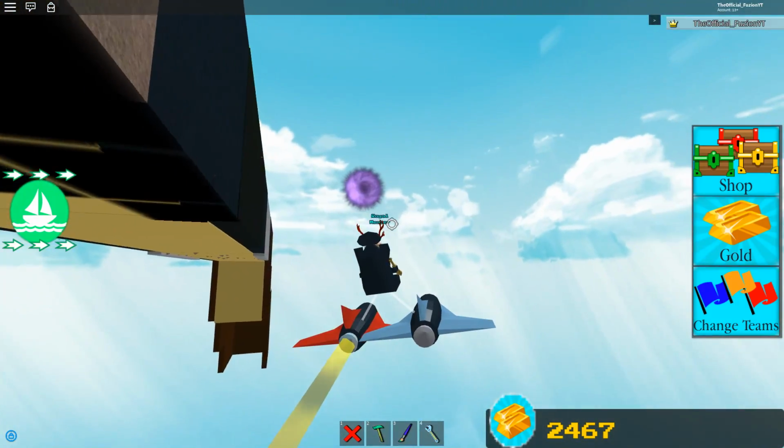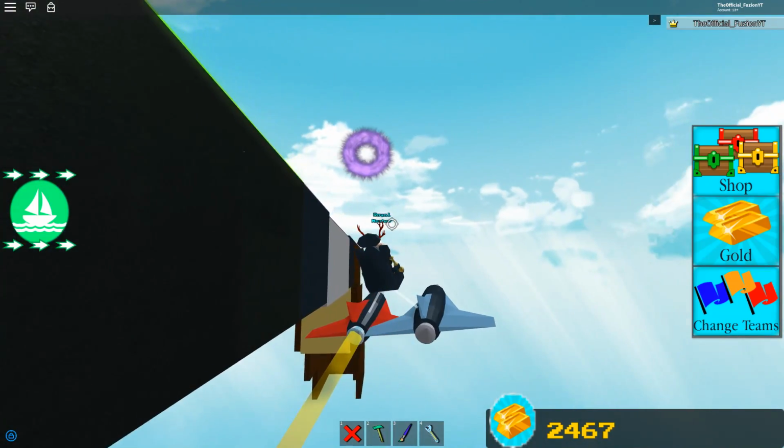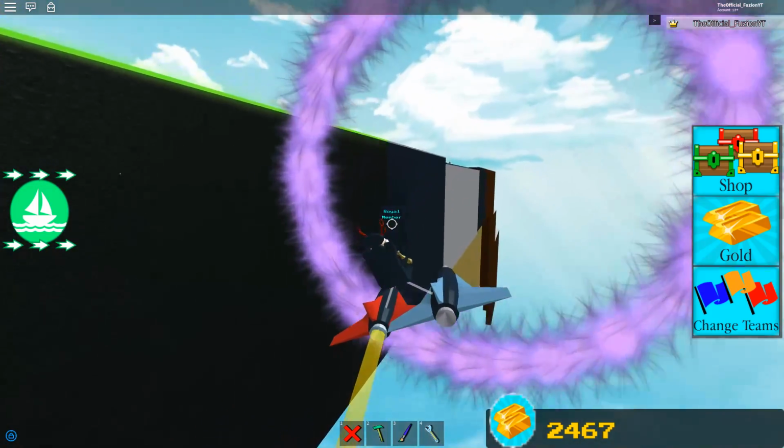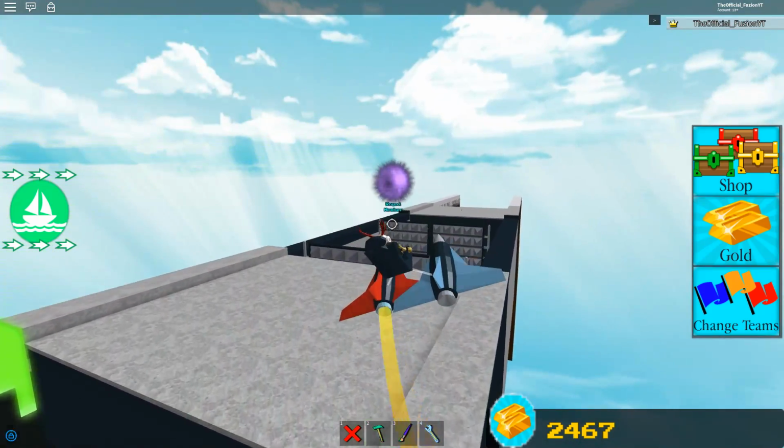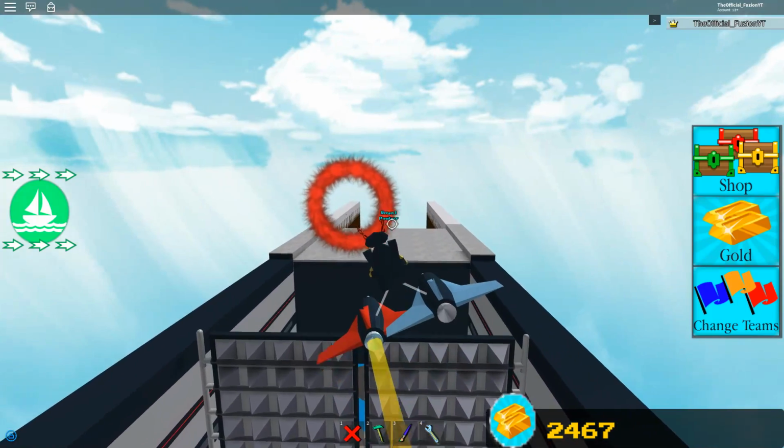All right, here we go. Let's go through this one as well. Boom, just like that. Let's go through that one. Boom. And we should get one right here. Yep. All right, guys, here we go.